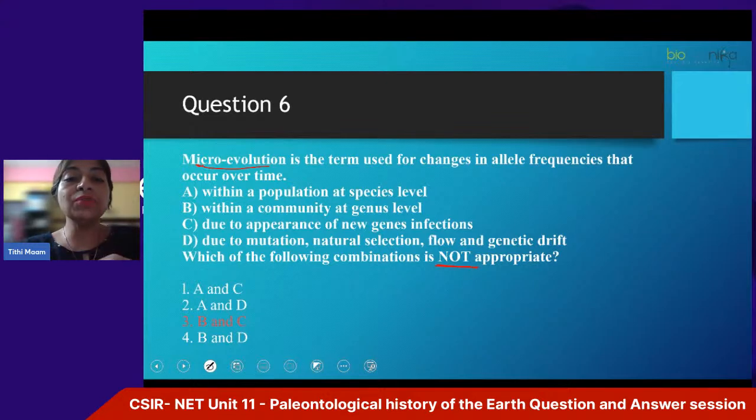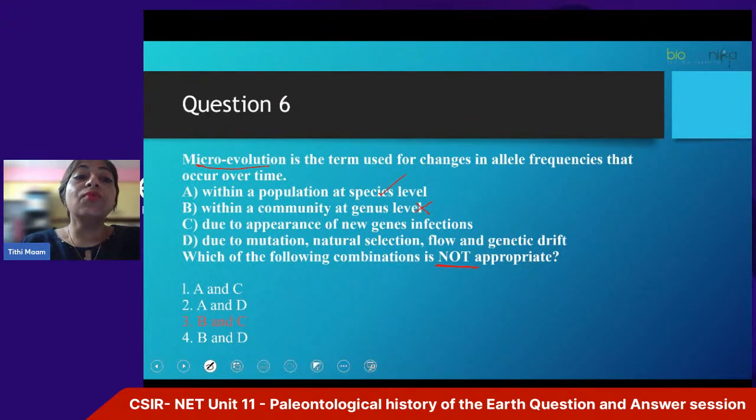All these mutations are accumulated in a species before reproductive isolation, because once the reproductive isolation happens, then the speciation will for sure happen. Both the groups will undergo their evolution in a separate way, and that will ultimately result into reproductive isolation. But microevolution are the changes that are accumulated in the genome over time, before the speciation. So that means microevolution does not happen at genus level. It happens at species level.